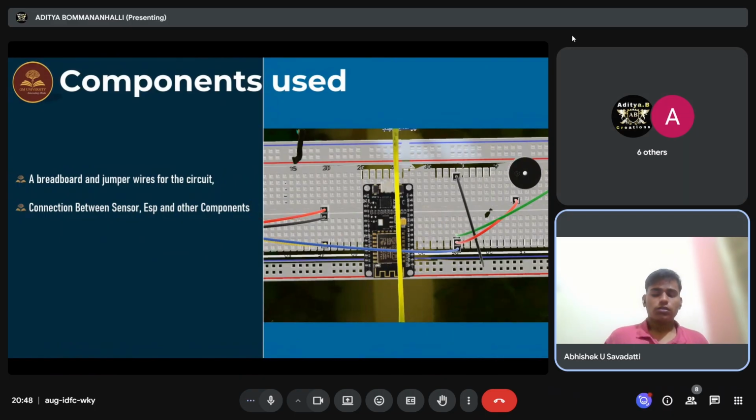Components used. We used a breadboard for easy prototyping and jumper wires for component connections. The MQ2 sensor is positioned properly to ensure accurate gas detection.